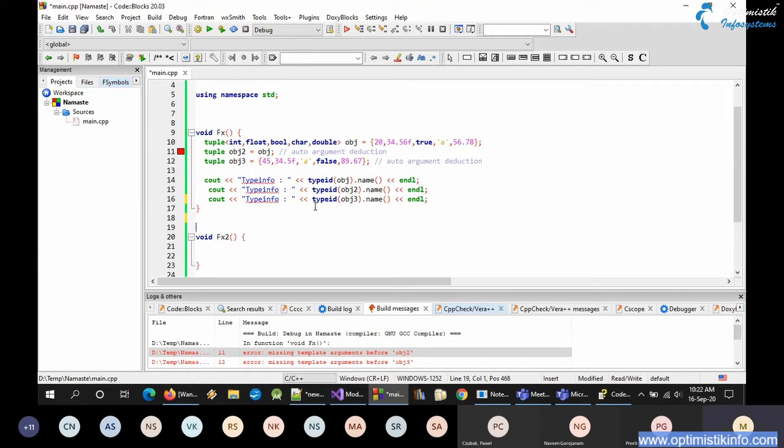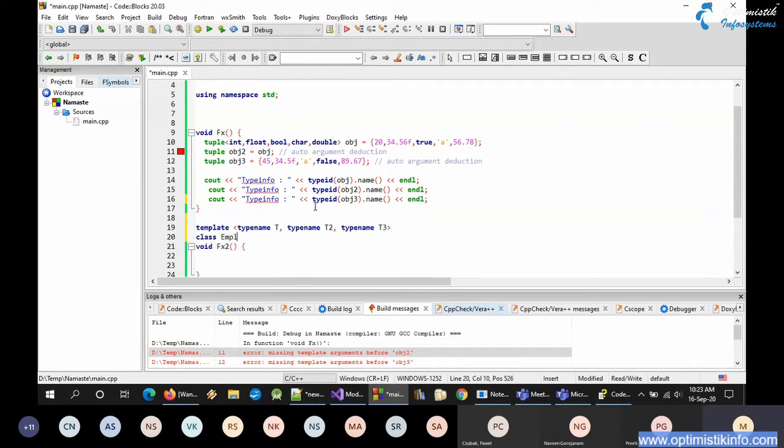Okay, so let me enhance this program a bit more and let me create a user defined type. So over here I have typename T1, typename T2, then I have typename T3.